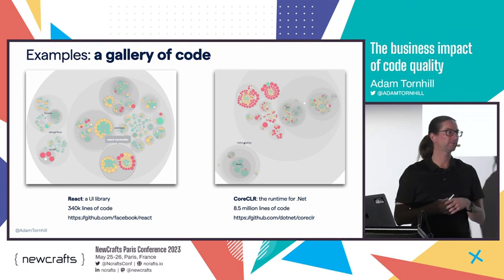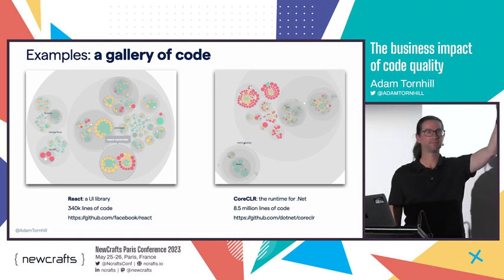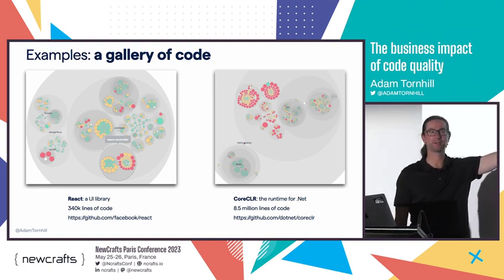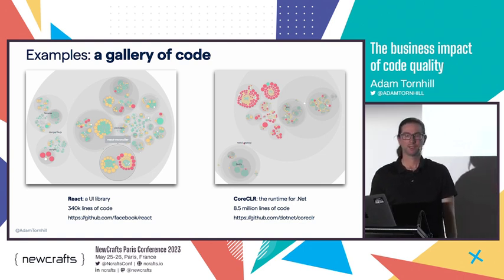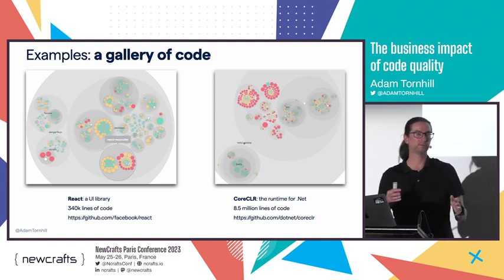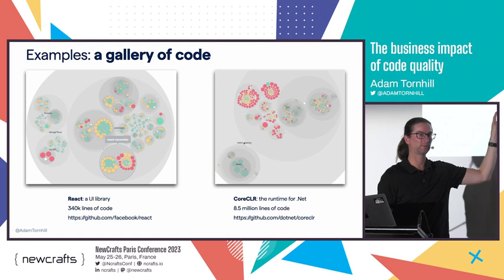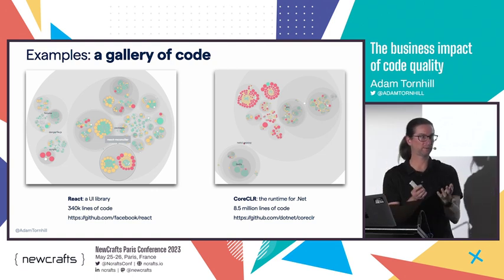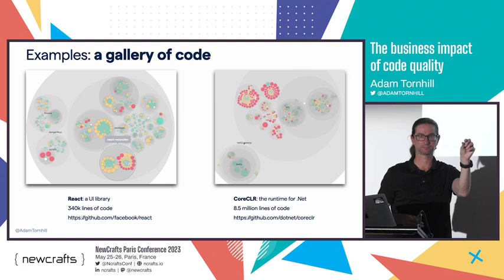The code base to the left is a code health visualization of React, a JavaScript library from Facebook. So how many of you are using React today? Wow. That's almost like a majority. So it's an extremely popular UI library. If we reason about it from a code health perspective, we see that most of the code seems to be either green or yellow. But in the highlighted circle, something called the React reconciler, which is a subsystem, there is this band of red code.